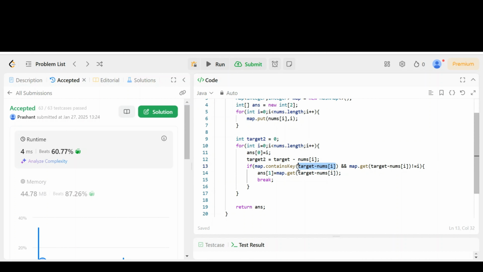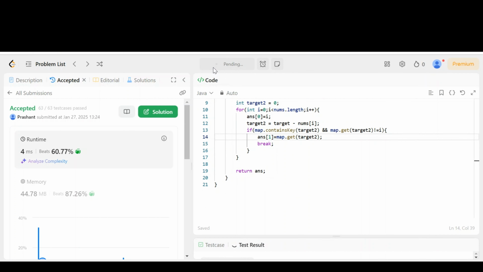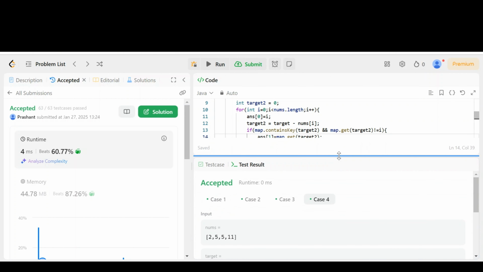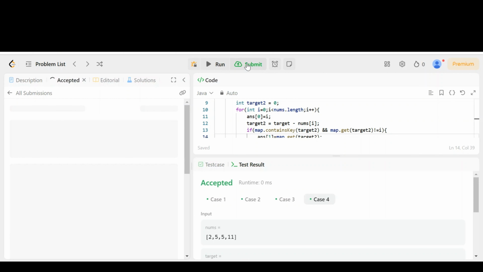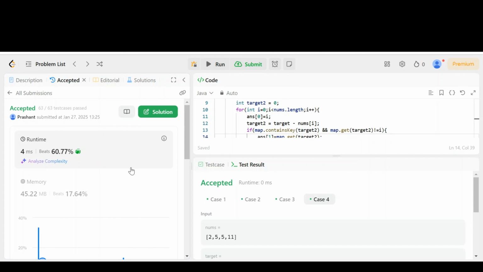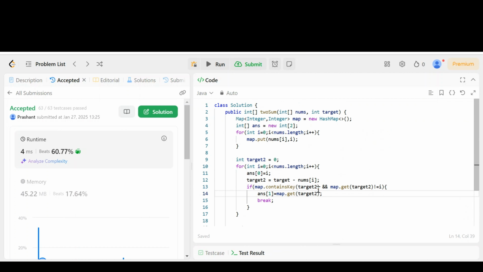That would simplify our code. Just copy it and I will run it again. Let's hope it works. Yes, I'll submit it. Still, we have not beaten the time, but I think it's pretty good for beginners.